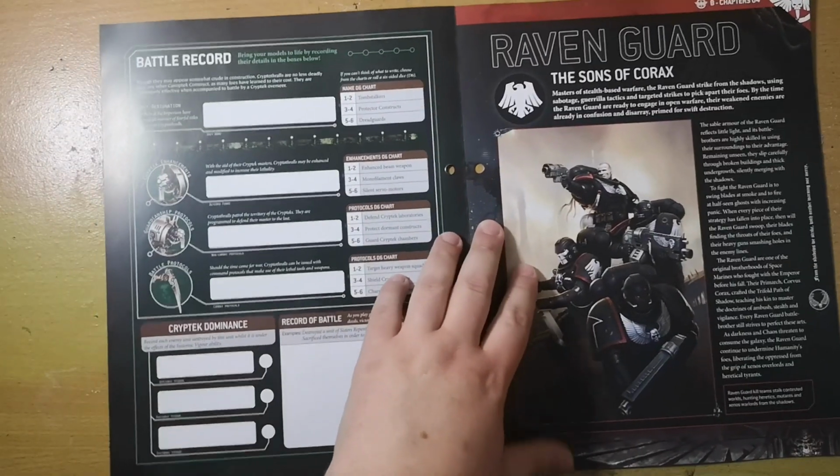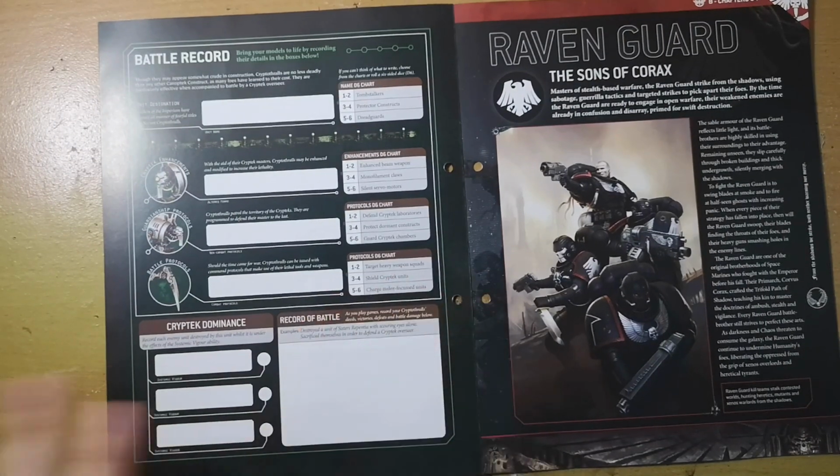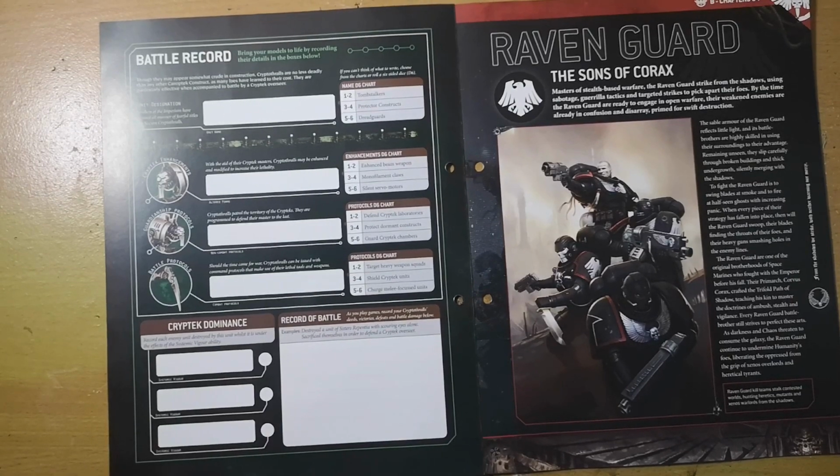With these, you don't really name them; you give them a unit designation because they work in a pair more than anything. So you can give them their nickname essentially, whether they are protector constructs or dread guards. You can also give them their enhancement protocols as well, so whether it's defending Cryptek laboratories or shield Cryptek units, and you can also have an enhancement like, I don't know, silent servo motors, and much more. But yeah, really cool stuff, and it's a little bit different as well. They are a pretty weird unit, but they look really, really good.